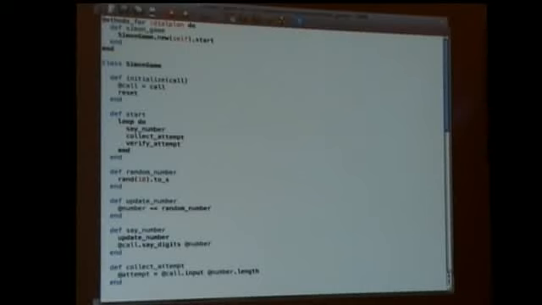So this is an example component we ship called the Simon game. If you're familiar with the game, it plays your number. You press the number on the keypad back. It plays your two numbers. You play the two numbers back, and you keep going until the computer outsmarts you.